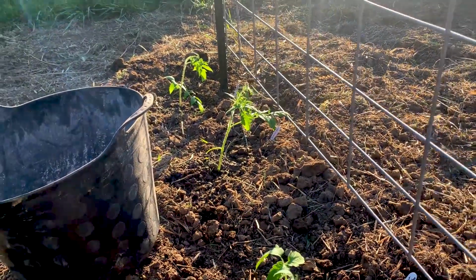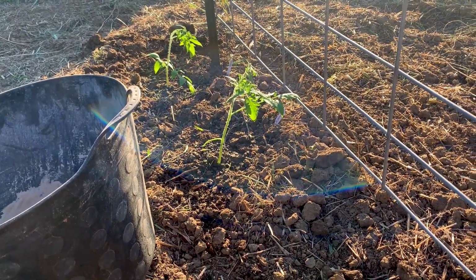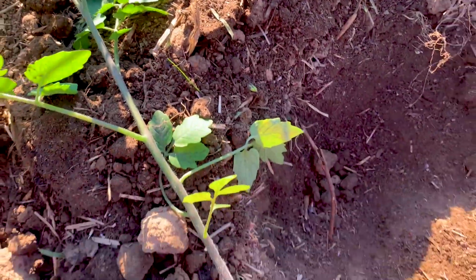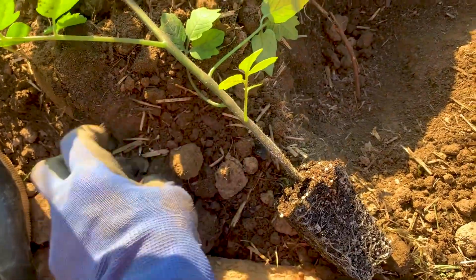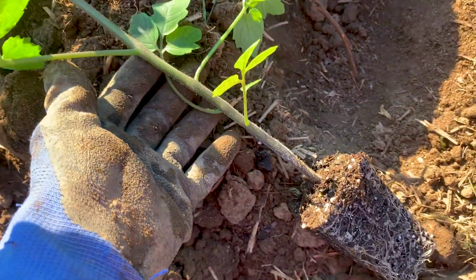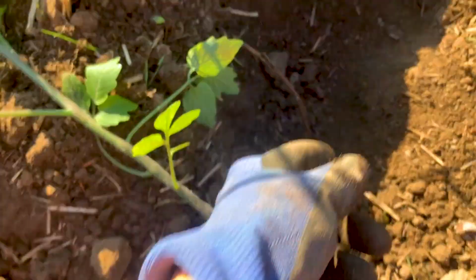Hey everybody, I'm not filming all of this work because, you know, I just can't get the work done and film it. So I've got 3 tomatoes in already, and I just wanted to quickly demonstrate what I learned a long time ago, and I've covered this in previous videos. Okay, for example, in the case of these tomatoes, they've been languishing for a long time, so they're tall. And ideally, you want to dig a hole that deep. And that's a lot of work.